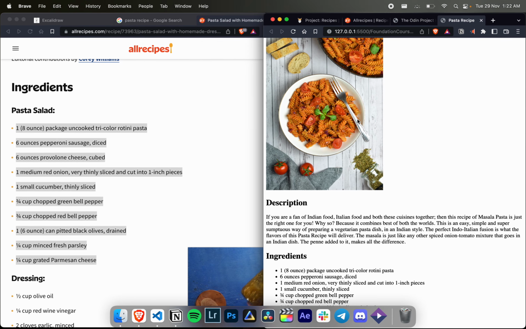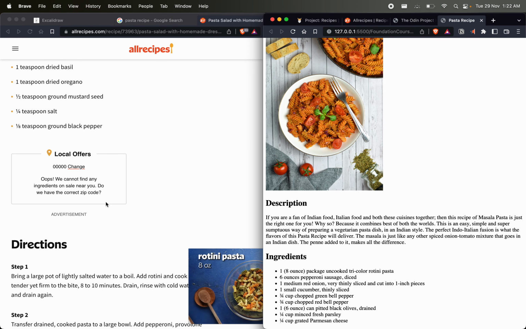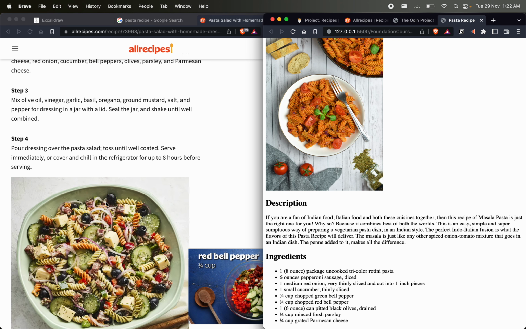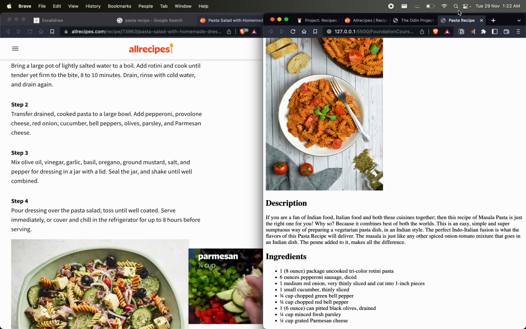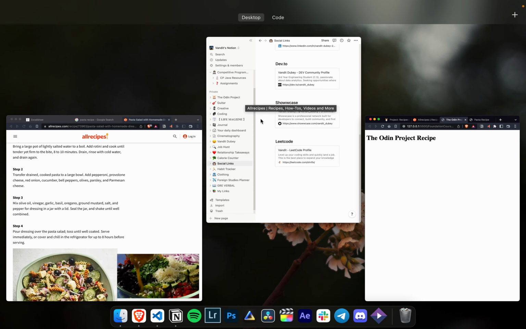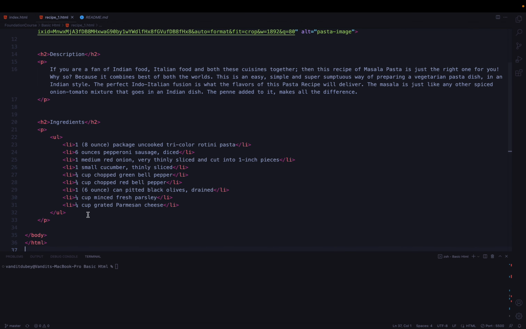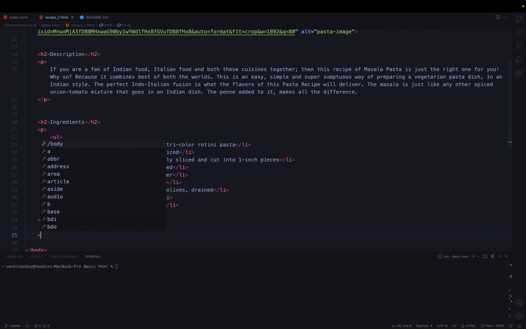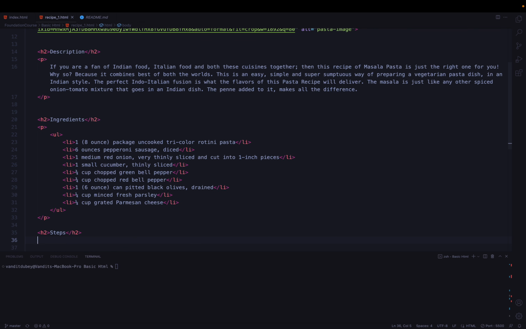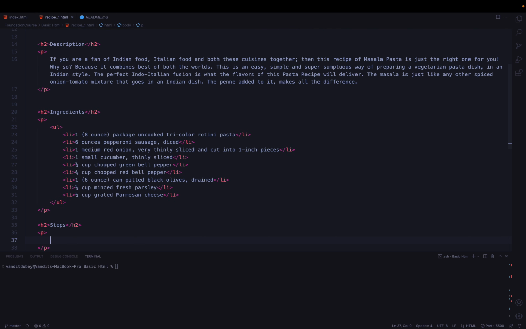What I'm gonna do now is we need to write the steps. So for the same, let's go to our code, and now let's design some of these steps. And then we have our h2, steps, and for the steps I have p. Inside p I'll have an ordered list.